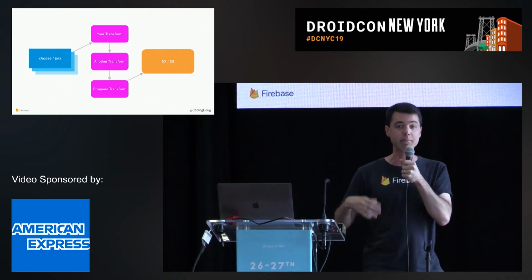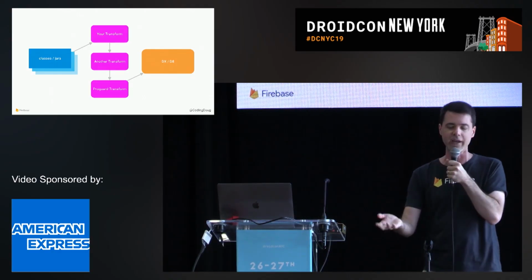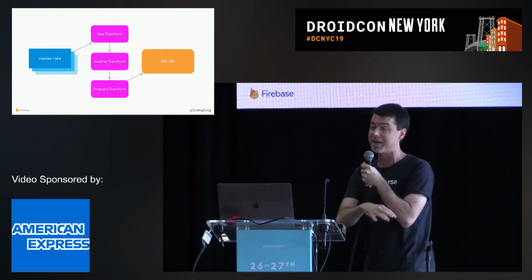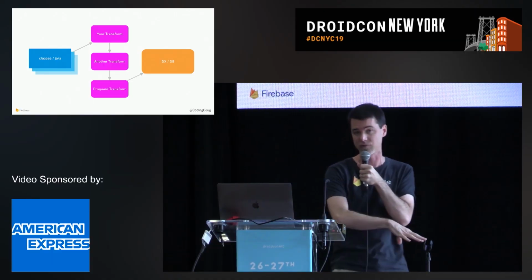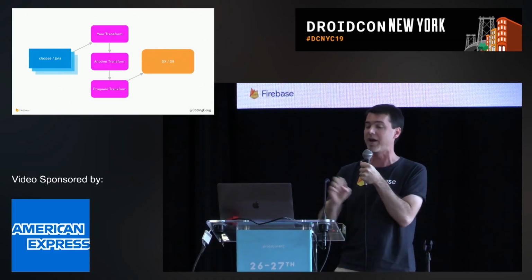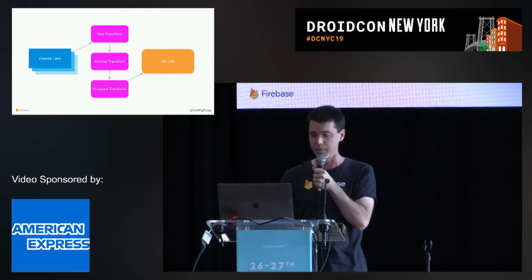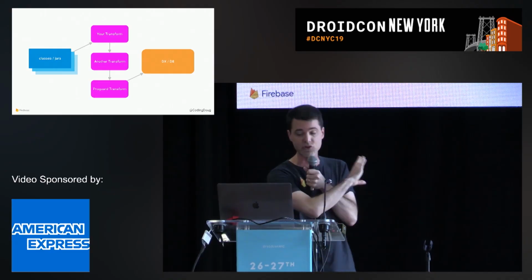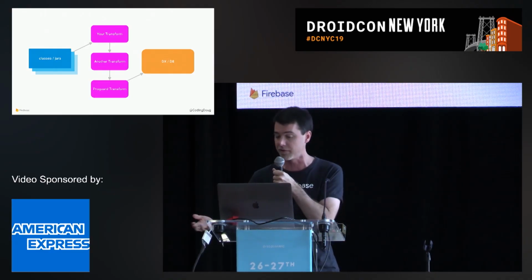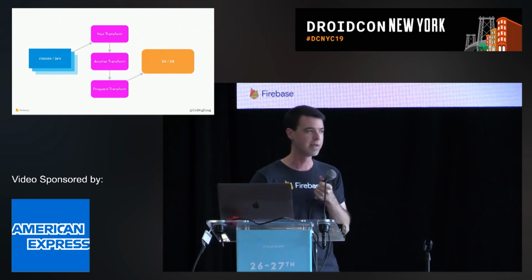So if you're actually using ProGuard, and I know that modern builds use R8 instead of ProGuard, but ProGuard is actually implemented as a transform step. It's the last transform step. It's the thing that's going to strip out all the code that's not used when it does its analysis. But you can register your own transforms in the middle, and that's how the Firebase Performance Monitoring plugin works.